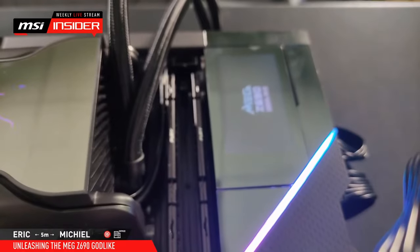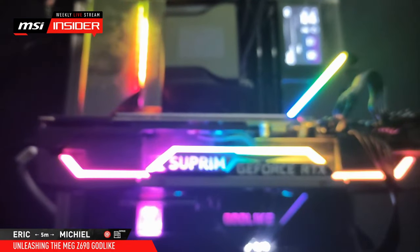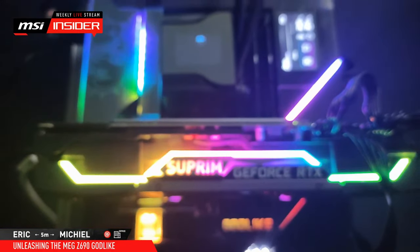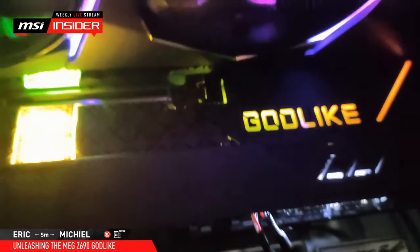Still too many lights. So now you can also see the nice RGB if it wants to focus. I don't know what this camera has. It's having a hard time with the lighting circumstances. Also the RGB on the M.2 slots.